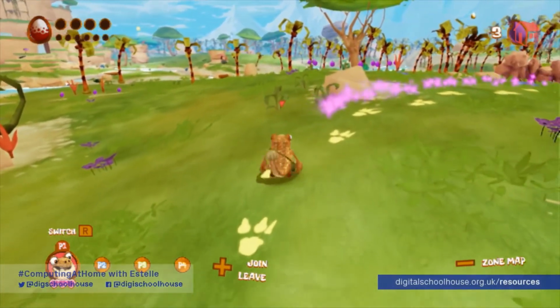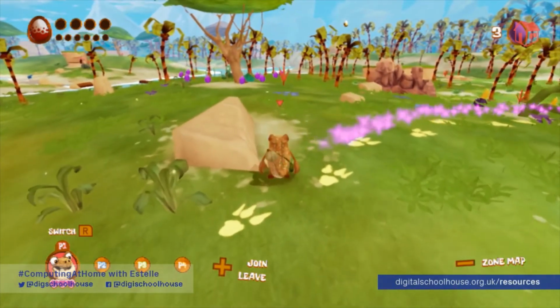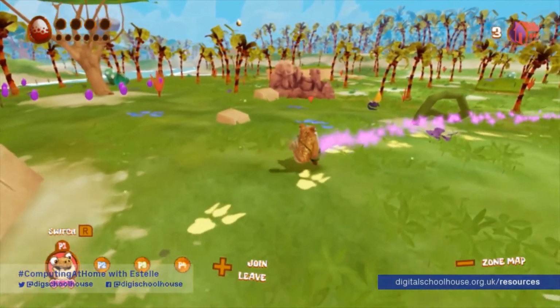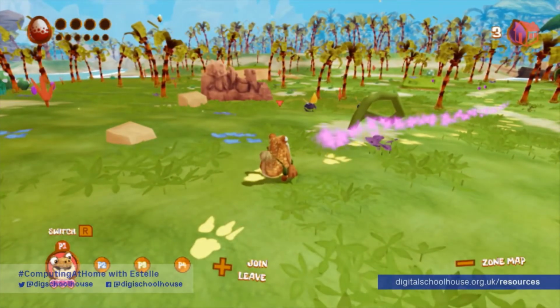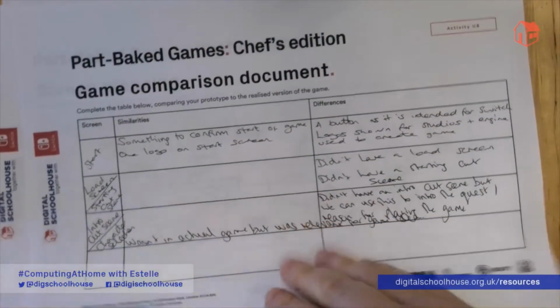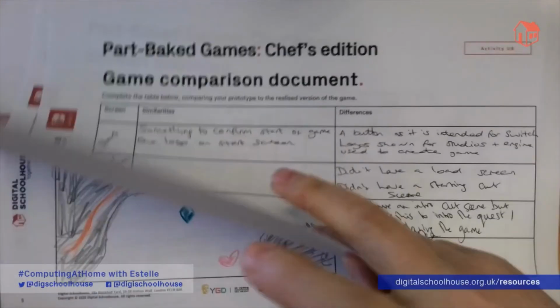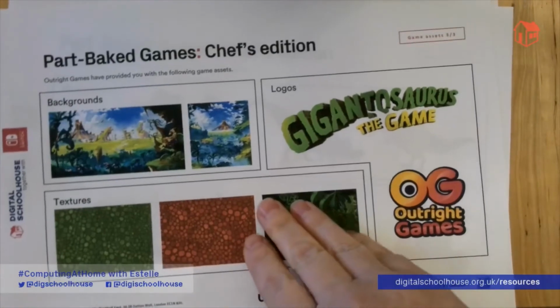I can see which player is playing. So at the bottom, I can see that player 1 is me, and I'm running around. I can't remember what the name of that character is. Let me go back and have a look at my sheet. So you might remember that as part of our worksheets, we also had some reference sheets that we could look at that told us a little bit about the different characters.